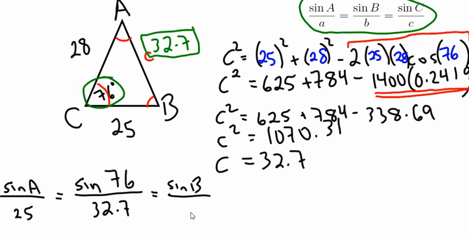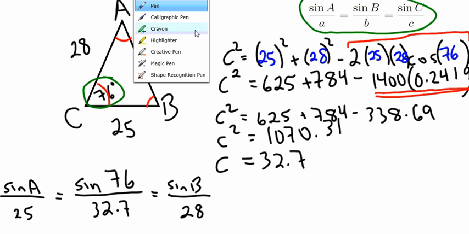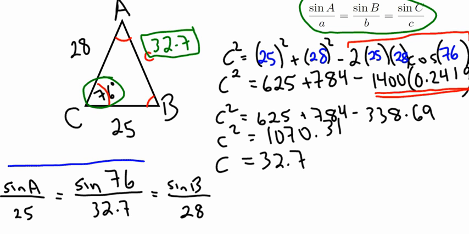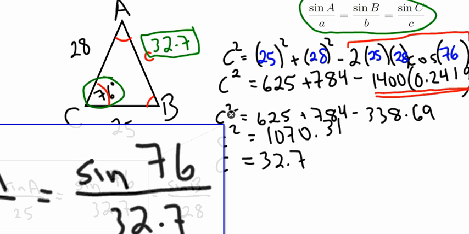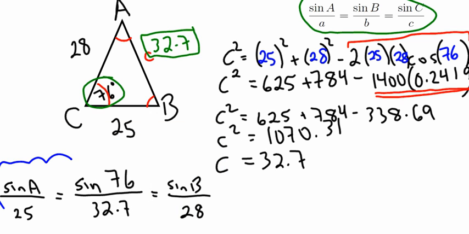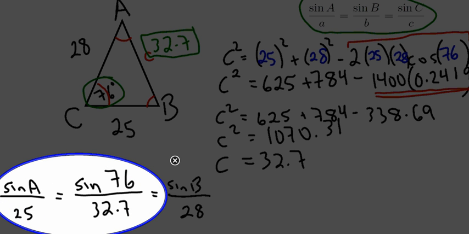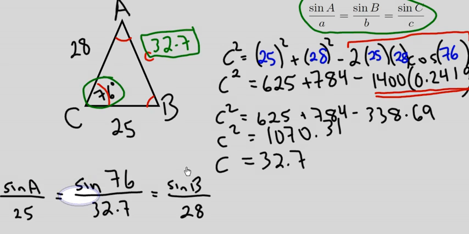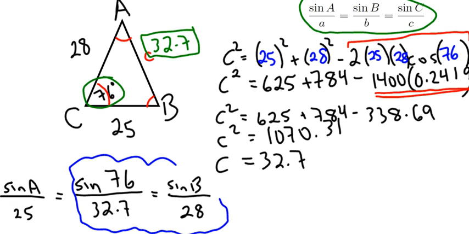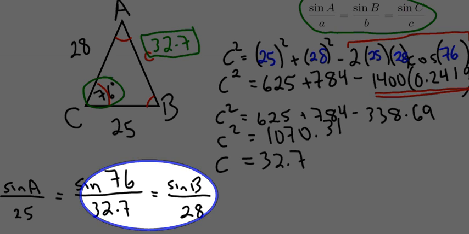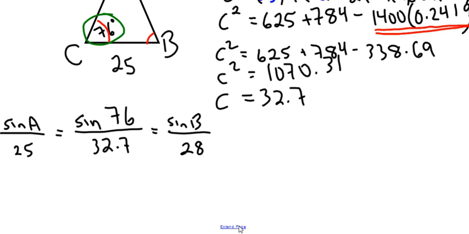You'll notice that when I set up the sine law, I put the pair that I know in the middle, and that's just because I like to be able to look at this as one equation and do the math on that one equation. Sorry, I forgot that that did that. I meant to use the other one here. There, that's better. So I like to use this partnership and solve for one of them, and then it's set up so I don't have to rewrite anything. There's the other partnership, and I can solve separately for that one. So let's go ahead and do that math.